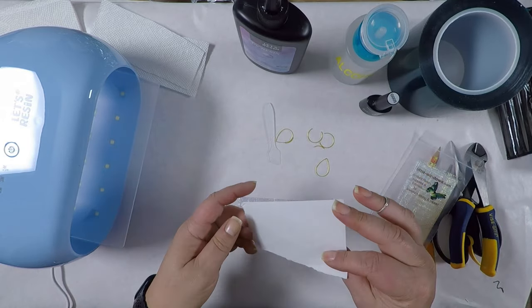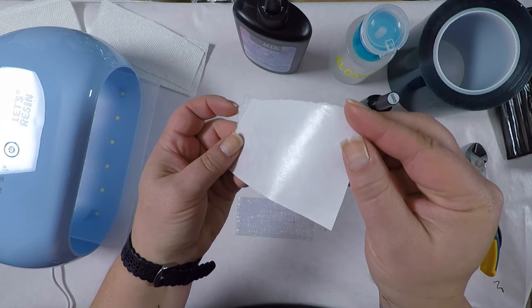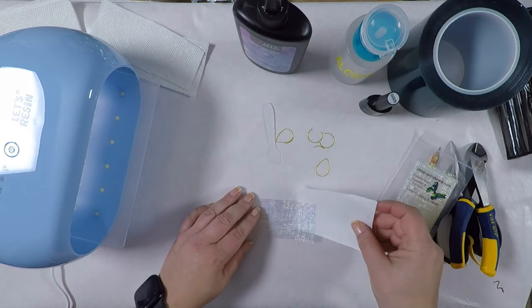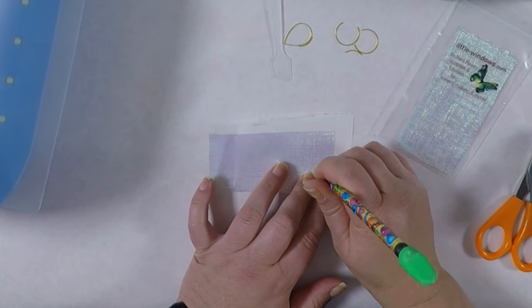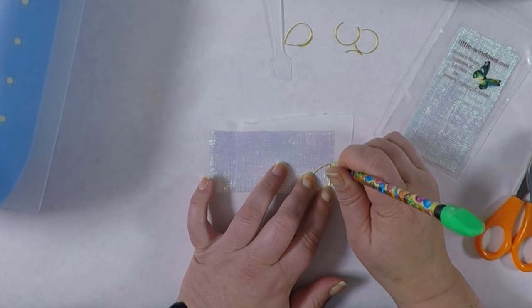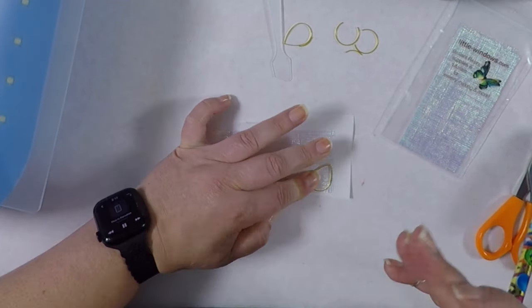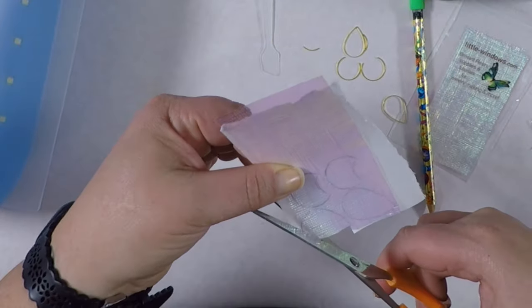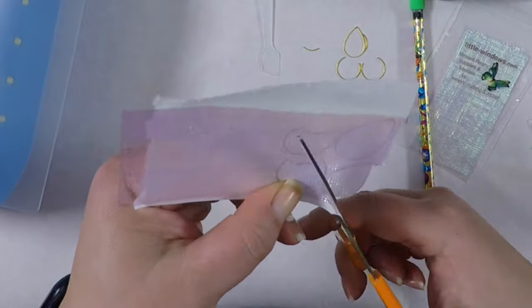I've got the extra bit of freezer paper which is what I usually have down to protect my surface because the shiny side has a slight grip to it and it will help me when cutting the texture film because it's so thin. It'll also help me see the lines I made with the pencil. First I trace around the frame then I will cut inside the line a little bit to get the right size.